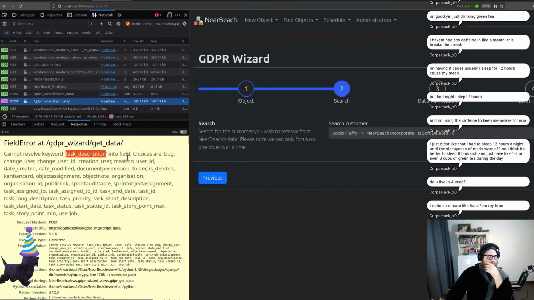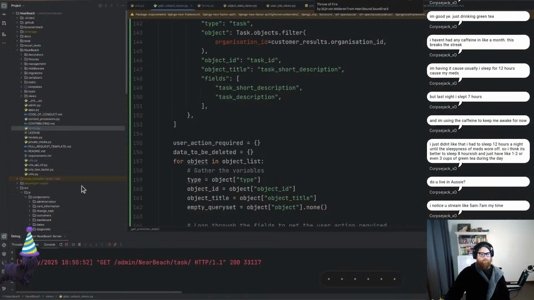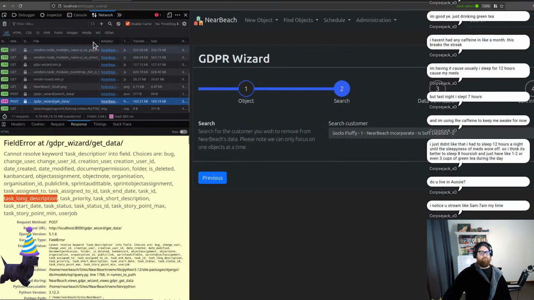Alright, can't do task descriptions. Cannot resolve task description in field. Choices are task long description. Alright, cool. Silly naming convention I had like 8 years ago. I mean, if I were to redo this, I would keep it consistent.